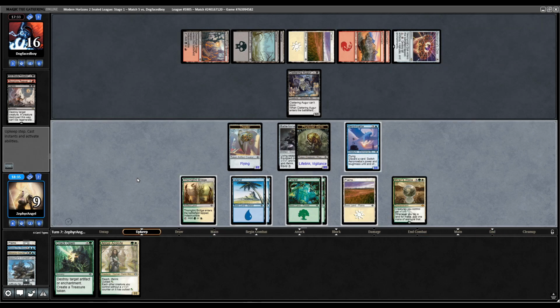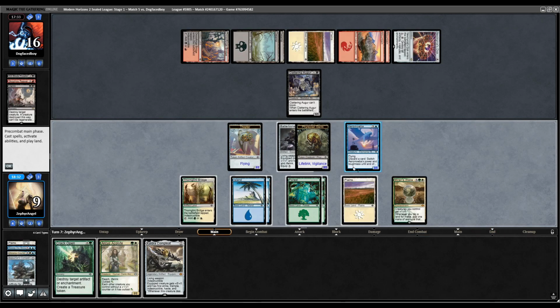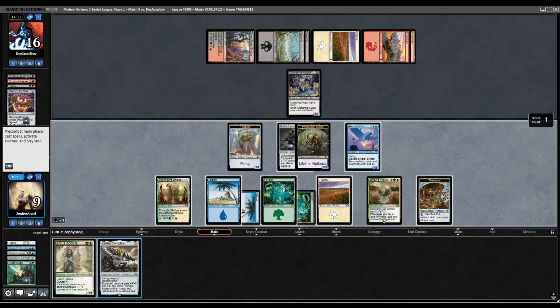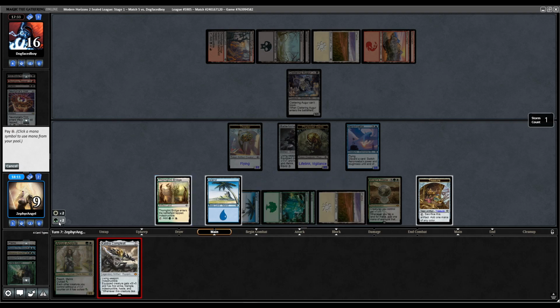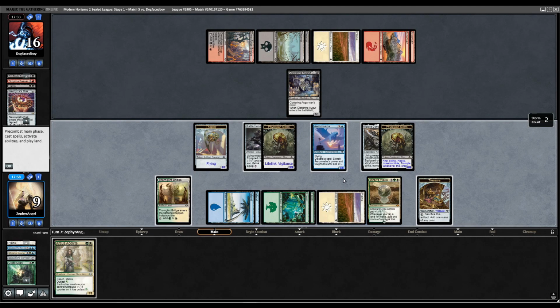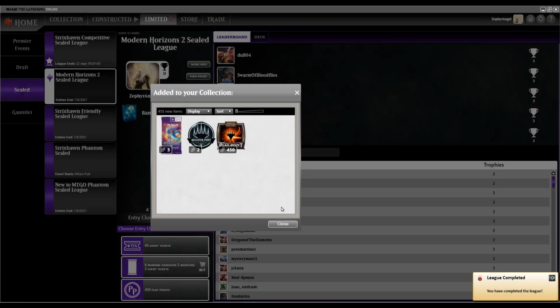We're at 16. Does it even matter? 1, 2, 3, 4, 5, 6, 7, 13, 14, 15. Well, let's just end this as best we can. This is gonna be pretty brutal. So 2, 4, it's 12, 13, 14, 15. Yeah, that's the game. All right, so yeah, that was our first League of Modern Horizons.